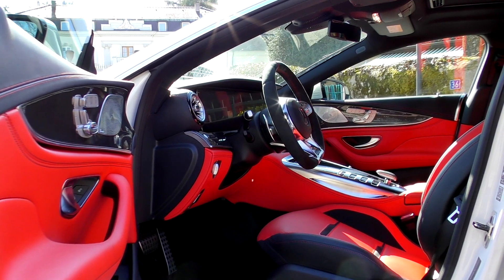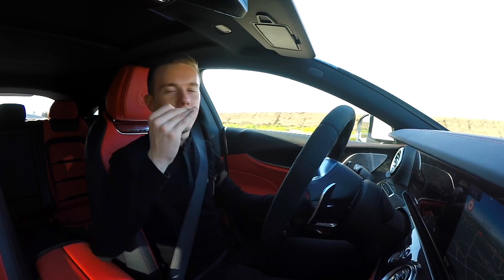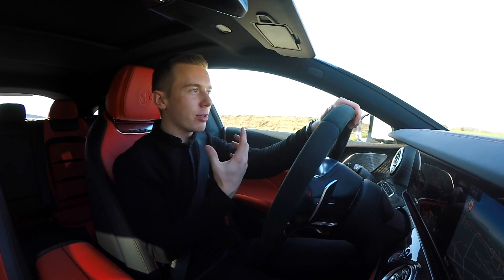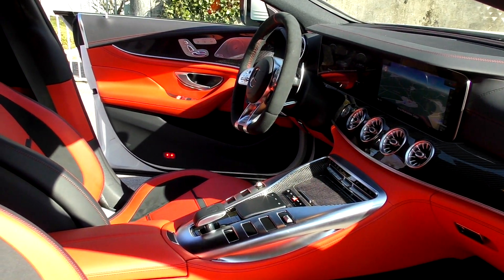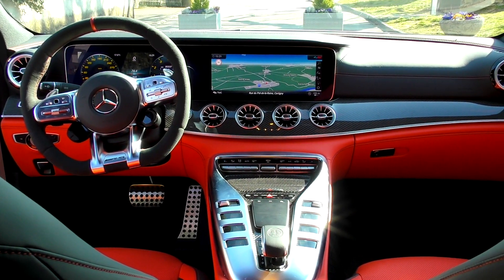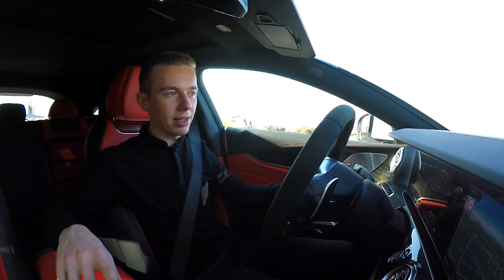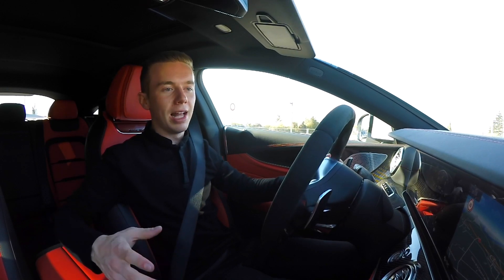The interior — I love it, it's very specific. If someone told me there's a red and black interior, you might think it's too crazy, but look how insanely gorgeous this inside looks. It's just unbelievable — with the carbon, the leather, the black and red stitching. The center console is very full in carbon, which I love, and it reminds you that this is a V8. There are four buttons on each side with specific driving settings.